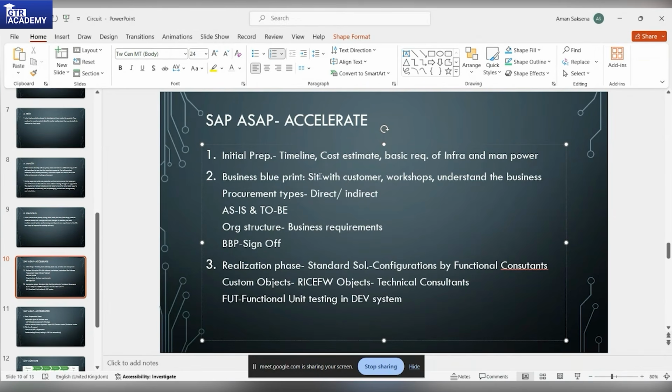Then the blueprints. Blueprints means that you have to sit with the customer and do workshops. I remember the first time that I went, my senior consultant, he was my peer, was taking workshops. The workshop was like he was teaching about the valuation classes. The customer will not know, right? Your client will not know, when the ERP is implemented the first time, what the valuation class is, how a GL is linked with the material, why a material needs a valuation class, right?